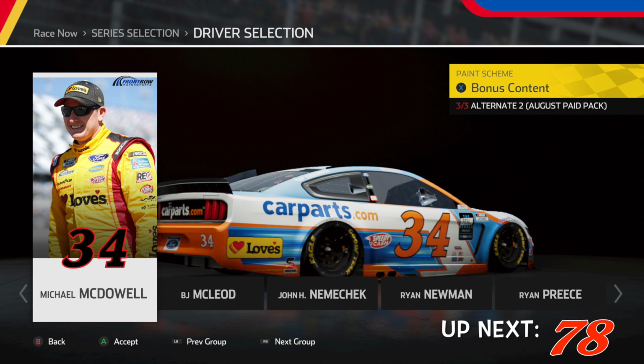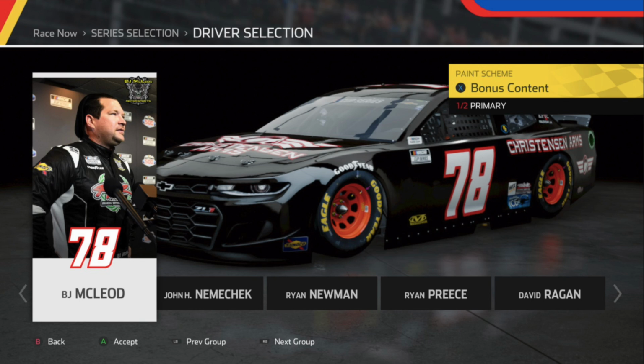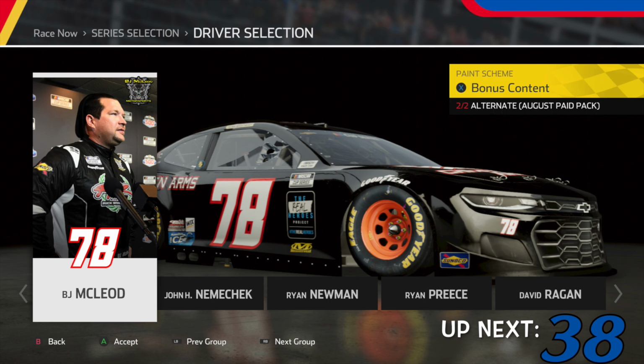Next we have Michael McDowell's CarParts.com car, and it's pretty solid and not the best, but definitely not even close to being the worst. Rule number 1 about life: never disrespect an underfunded team's livery, and I will stand by that. As you can see, we have a new driver in NASCAR Heat 5 for Cup, and it's BJ McLeod, and he has his base and Real Heroes car.